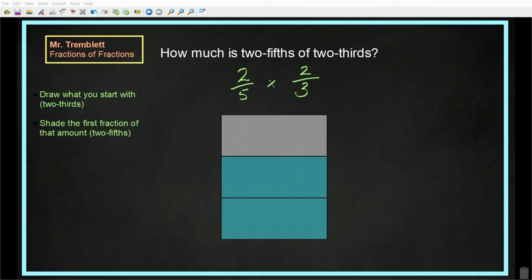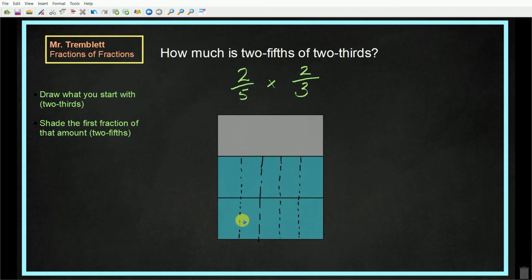So now we're going to move on, and what we're going to do is shade the first fraction of that amount. So we're going to shade 2/5 of what is already shaded. I'm going to try and do it freehand. So this is about half. I'm doing fifths, so I'm going to go a little bit to the left a half, a little bit to the right a half, and then cut those pieces in half. It's not going to be perfect. Hopefully it's enough that we can see these. All right, so these are fifths. And I'm going to cheat a little bit and move this over just a smudge.